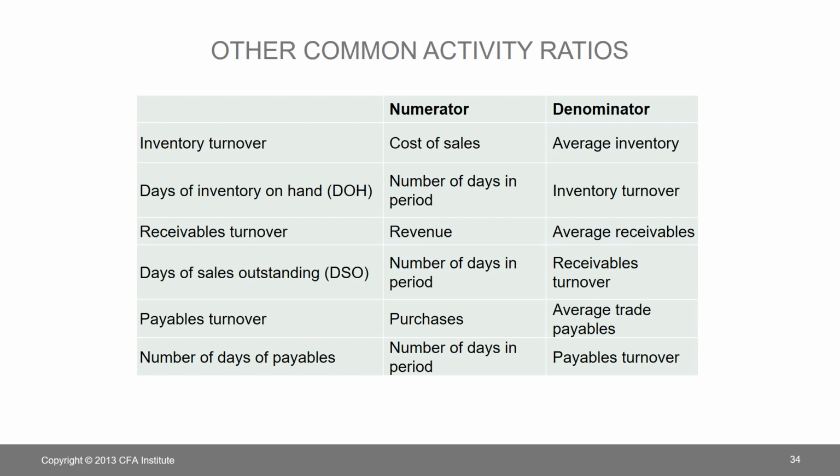We also have days of sales outstanding, DSO, the number of days in a period divided by receivables turnover. Payables turnover, which is purchases divided by average trade payables. And finally, the number of days of payables, which is the number of days in a period divided by payables turnover.